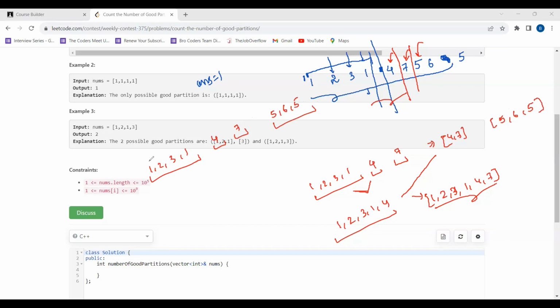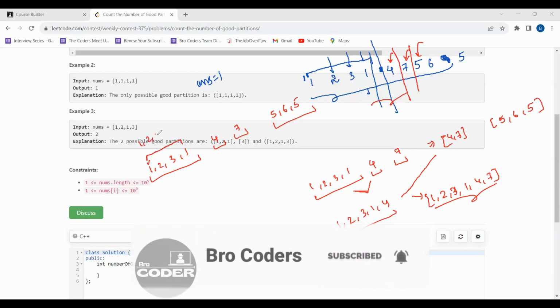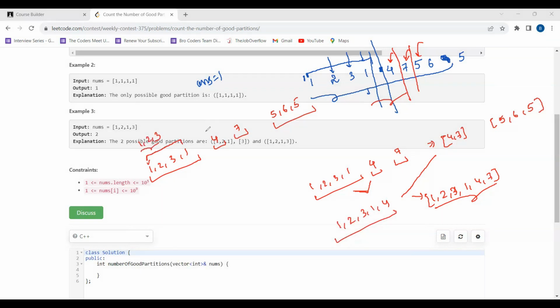In every subarray, every element occurring is unique. You won't find another 1, 2, or 3 in any other subarray. You won't find another 4, 7, or 5 in another subarray. This is one good partition.